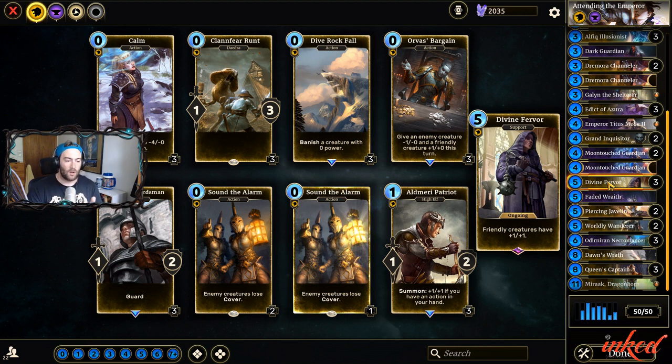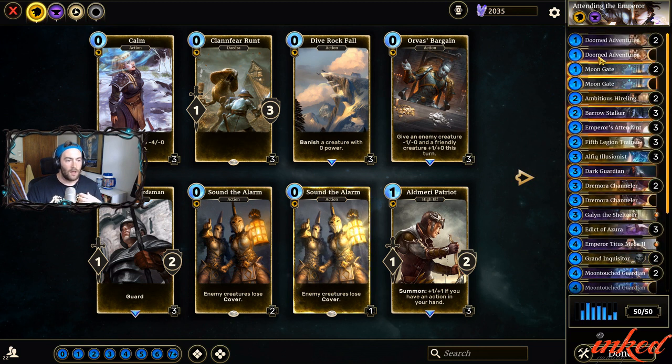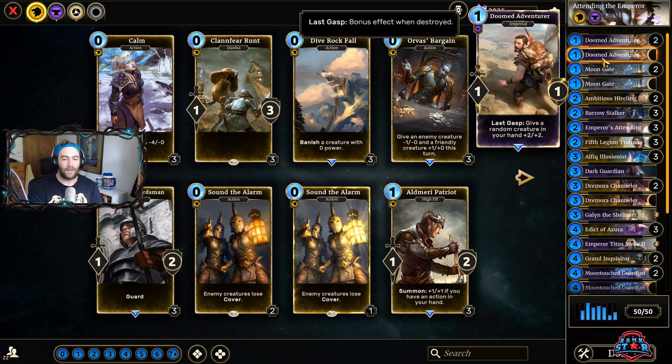So you can see where we're going with this. We've got a lot of cards that when they come into play, they have an effect based on their power. So of course we have the Doomed Adventurers to start on turn 1. These guys are going to give a random creature in your hand +2/+2. They're not super reliable, but they can be pretty good at times. We're testing them. They may get cut, but for now, I kind of like what they do. They give us an early game play.